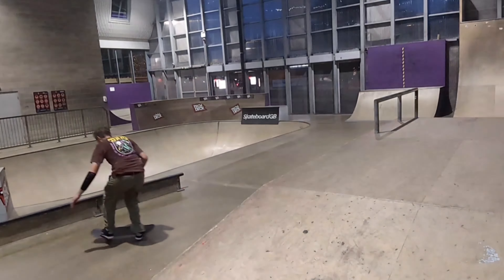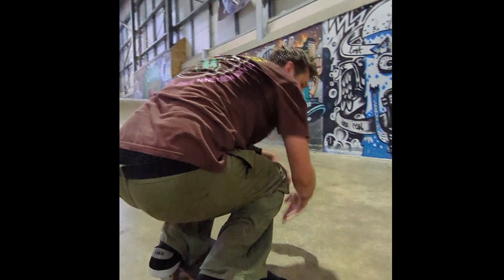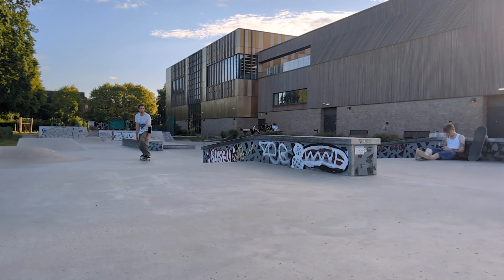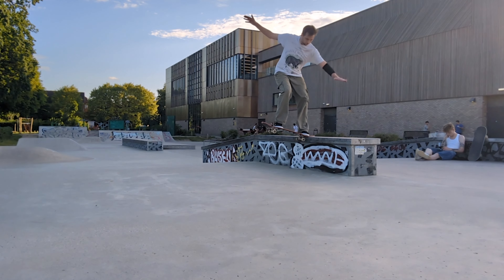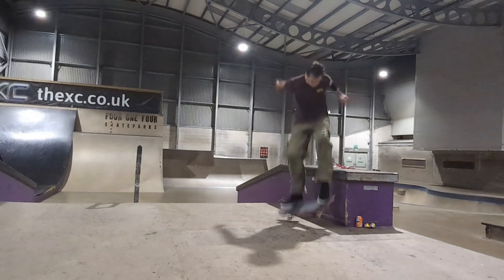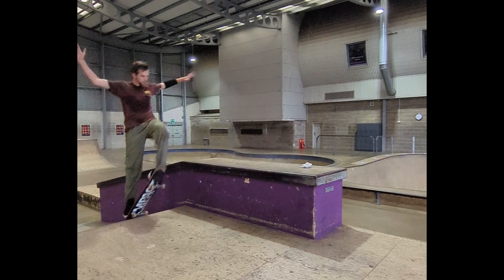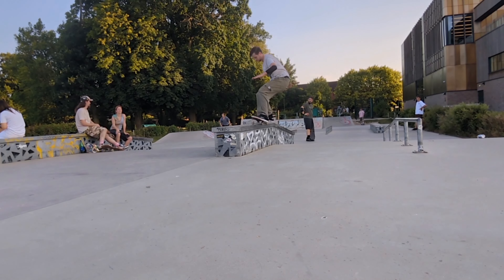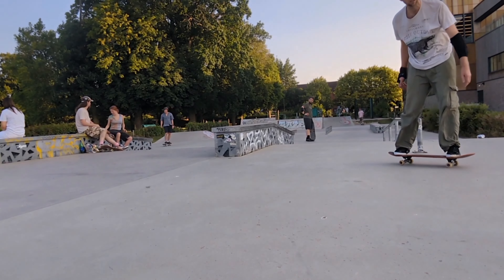VX decks and flight decks do chip and delaminate quite heavily around the sides, at least the way I skate them. The board still feels stiff and the pop's great. I love how this board slides — it's so nice I don't even think about wax most of the time. It feels just like a maple board to skate, to be honest, with the added bonus that when it hits you in the shin it doesn't hurt as much because of the plastic. It's definitely given me the confidence to try tricks I was hesitant to do before.